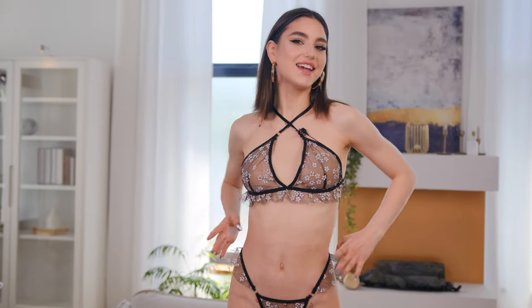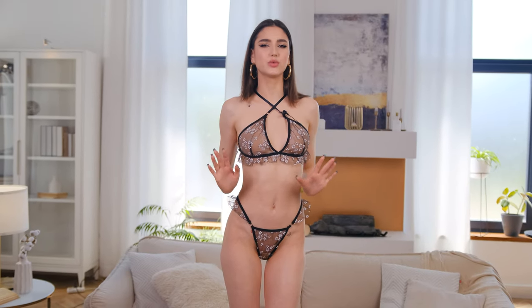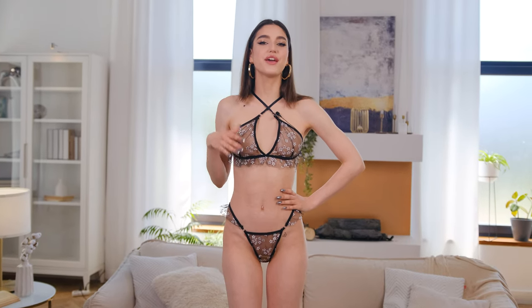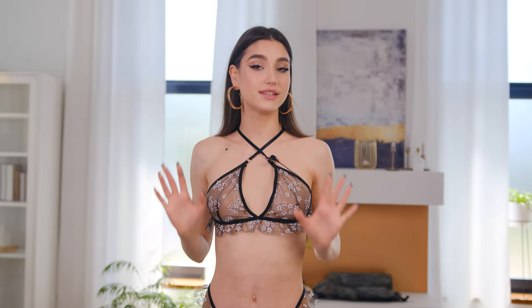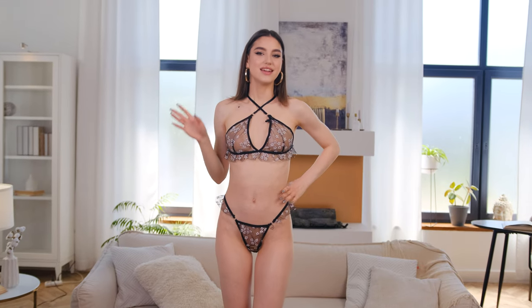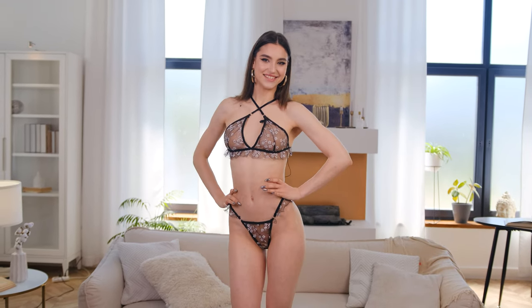Flowers, lace, and playful transparencies are the theme of today's Shein haul. I am going to model a series of exquisite, sexy lingerie sets from Shein, a brand you all love for their affordable, yet trendy clothing. Whether you are here for style inspiration or simply to admire the enchanting beauty of this lingerie, or just me, there is something for everyone! So without any further ado, sit back, relax, and enjoy!